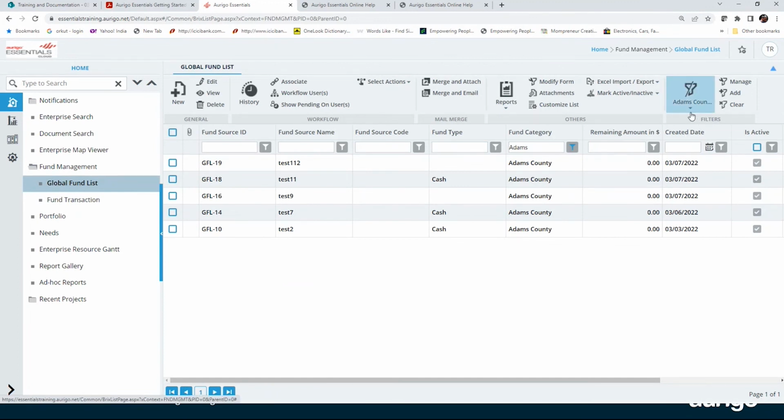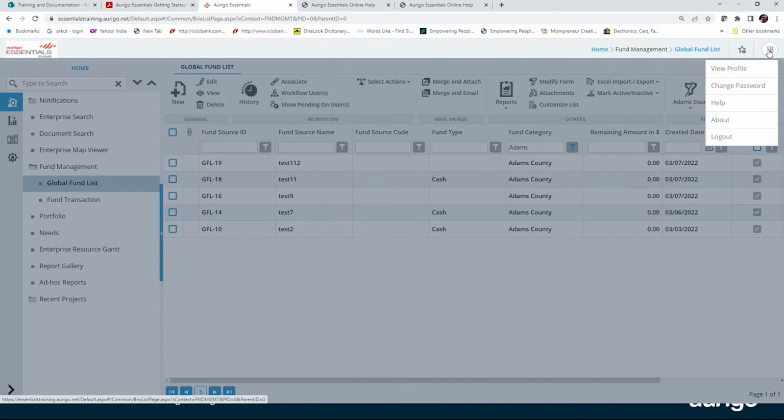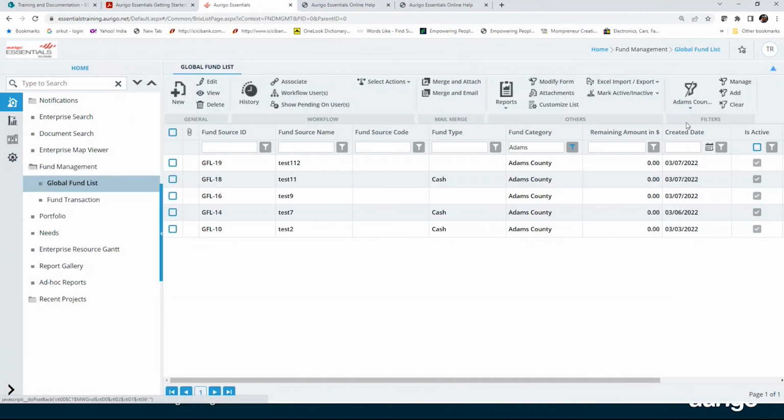And you would wonder, will everybody start seeing the same filter that I have created? No. These filters are specific to the user account that you have logged into, and you will be the only person who will be seeing these filters. Okay. You can create any number of filters. You can add filters within filters. Let's say I'm adding one more filter here. I've already applied a filter. Let's say I want to see only the records that are of fund type cash.